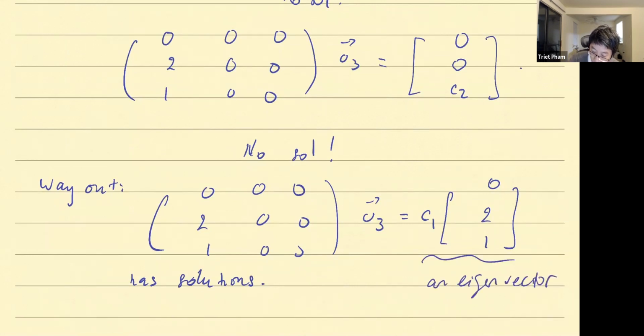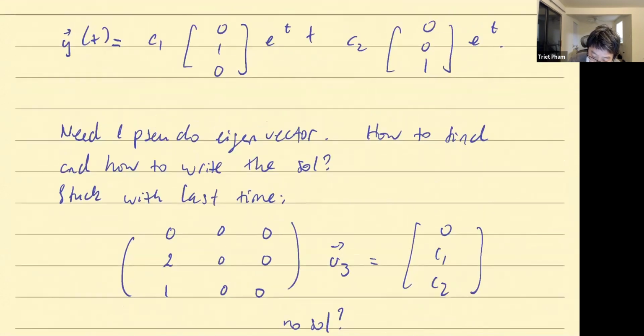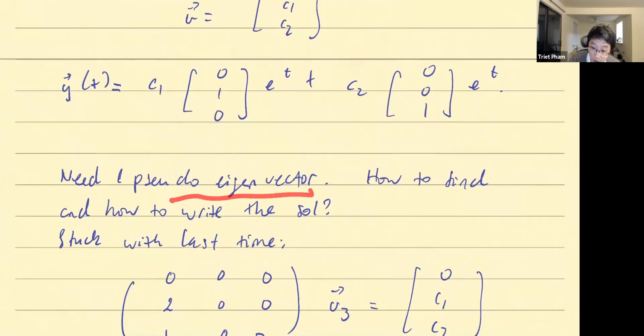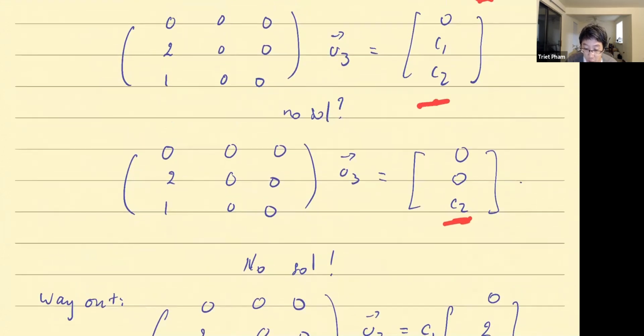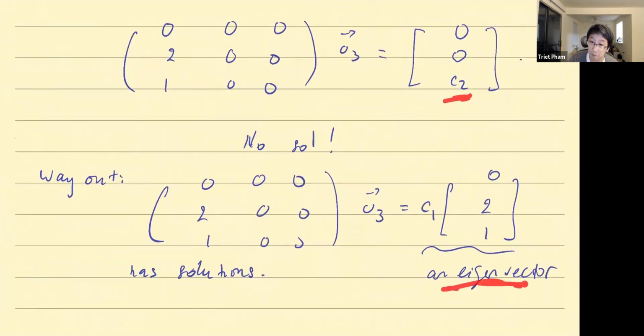Do you agree? So in other words, the task of finding the pseudo eigenvector in this case is that you cannot just plug any right-hand side into it. Remember before, when you only have one eigenvector, then you can plug the eigenvector in here and guarantee a solution. Here, there's no guarantee of a solution if you don't pick the right eigenvector, because now you have too many choices. You have to pick the right choice, which is this one. That's the key.